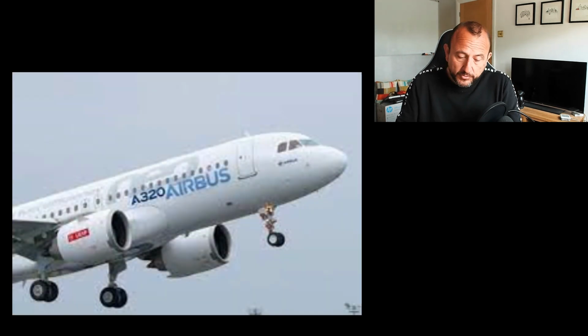And a reminder here also to be go-around minded. The pilot flying must perform a go-around if any parameter deviation becomes excessive or if the aircraft is destabilized prior to the flare. If the aircraft floats above the runway, the flight crew must initiate a go-around instead of attempting to recover the situation. And the FCTM talks about this technique in a go-around close to the ground.